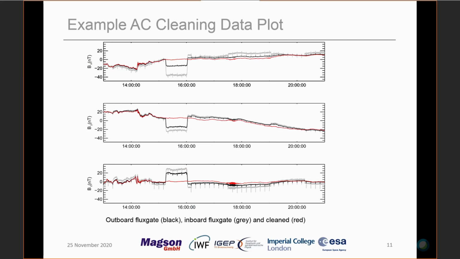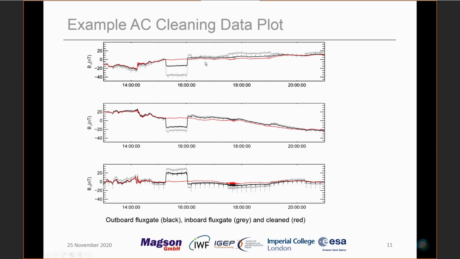You see the flux gate data in black from the outboard sensor, and gray from also the boom-mounted inboard sensor, and in red the onboard corrected data. So we see mainly 4 disturbers, the so-called midnight jump, 16 o'clock UT is midnight Korean time. We see a big jump at this time. We see steps.